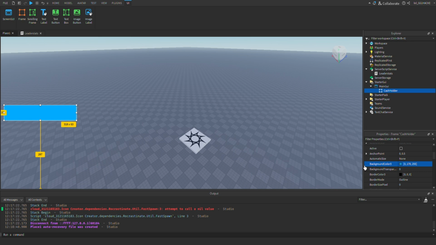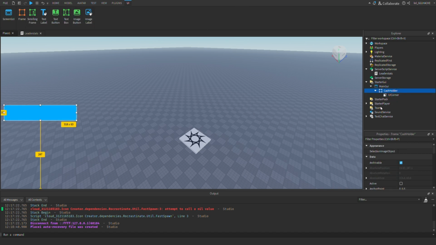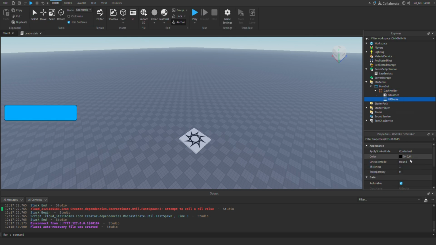I like this one. I'm going to add a UICorner to make it like this, and I'm going to add a UIStroke. I'm going to put it to 3, and you want this on the border.